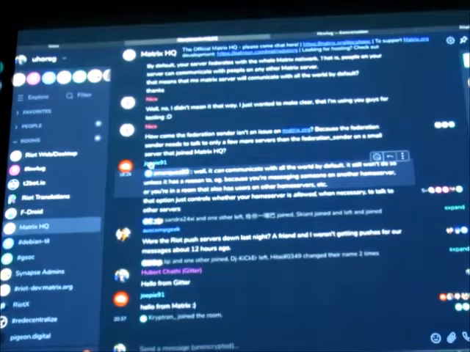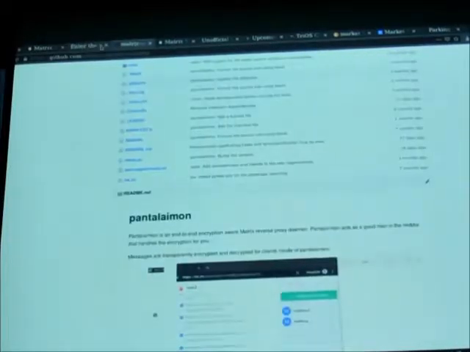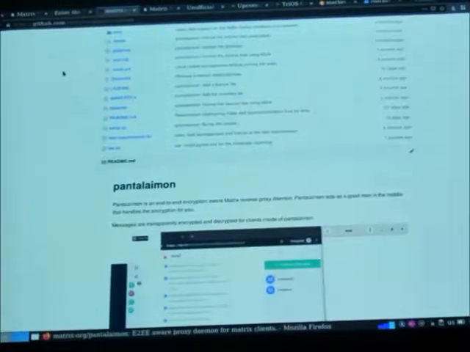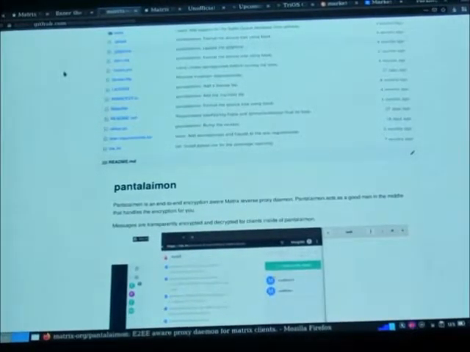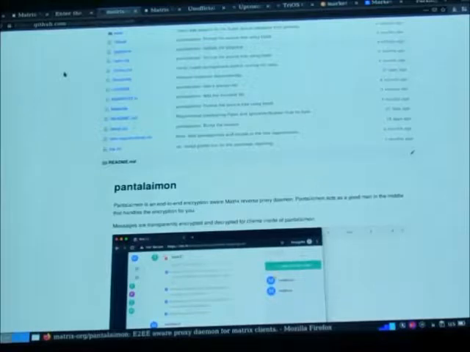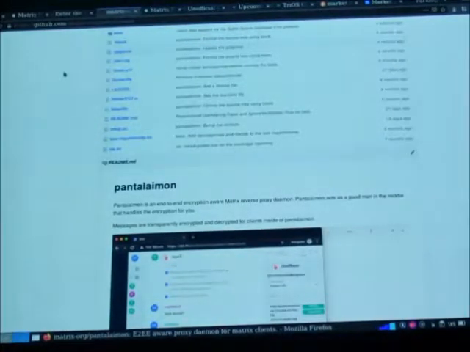Any other questions? With all the bridges that I saw there, I know this is not probably the purpose of it, but would you be able to use this to bridge all your messaging platforms into one client? Theoretically, yes. If you only use those networks, and if the bridges support all the features that you need, then yeah, you could.